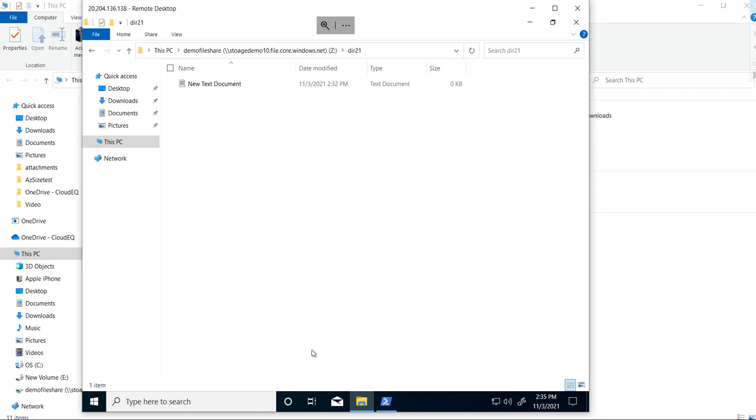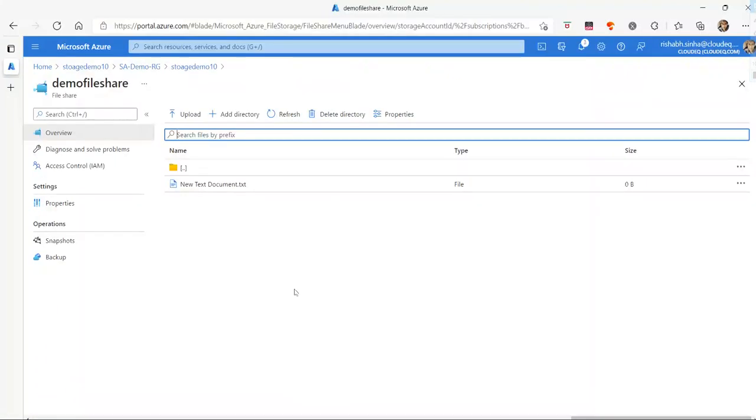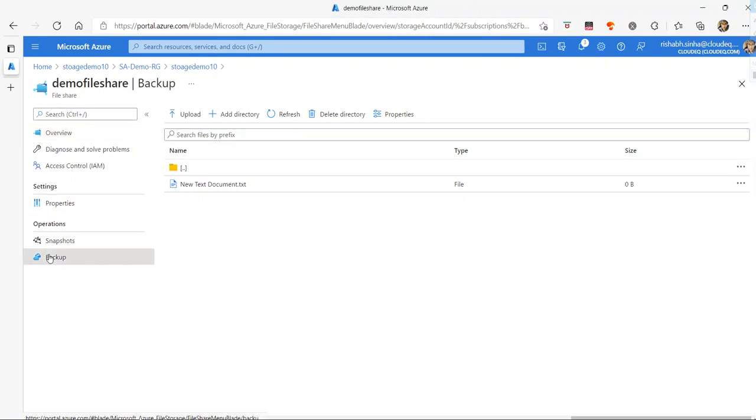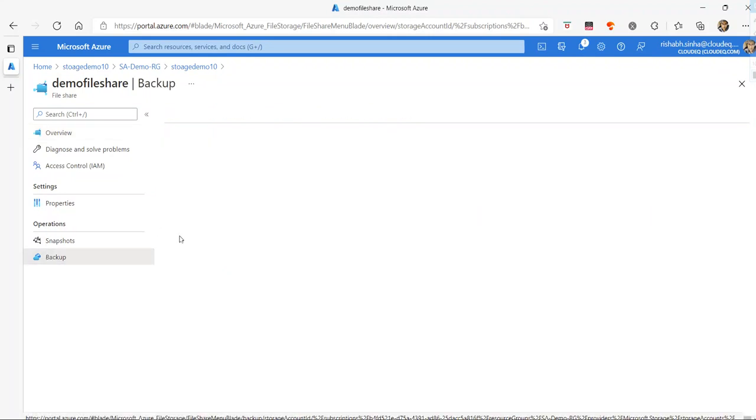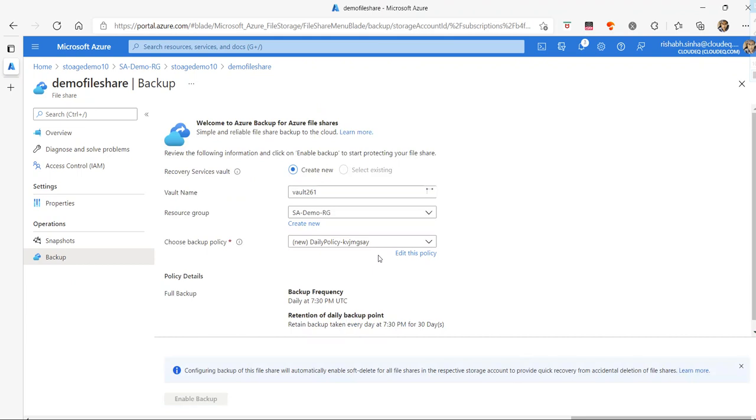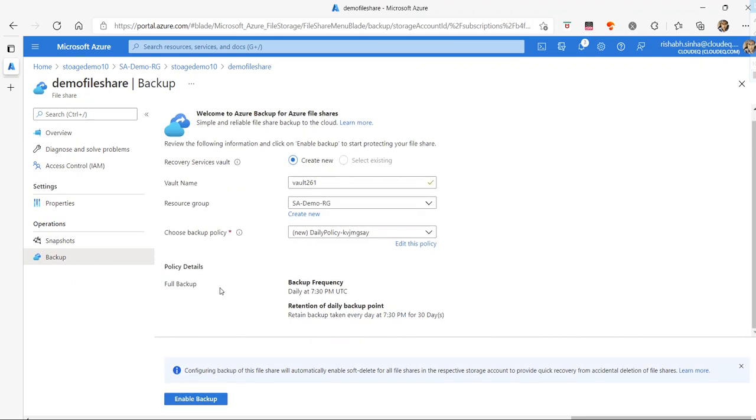So this is all about this. Oh, and there's one more option, that is a backup option, for which you need to have a key vault configured, and it will back up your file share data according to your backup policy. So this was all about the Azure file share.